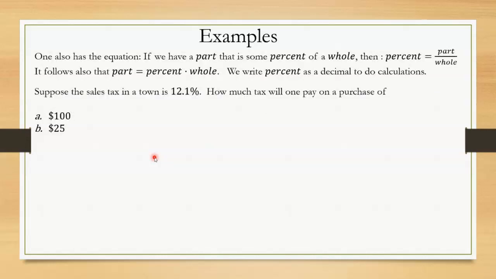There's also this notion of part over whole, and percent is the same as part over whole, where percent is a decimal. So 12% would be like 0.12, for instance, and that's equal to part over whole. I know some places use is over of, same exact idea. The one advantage of is over of is that usually whole comes after of. Part is associated with the word is. So sometimes that can help with the wording. So you could do it that way also.